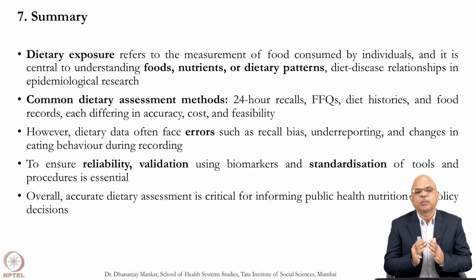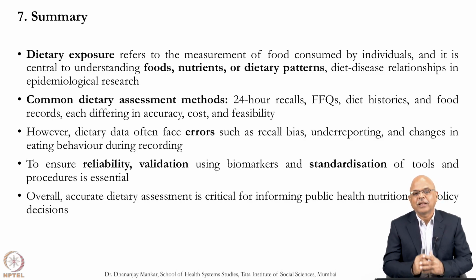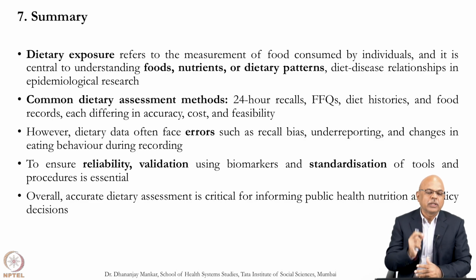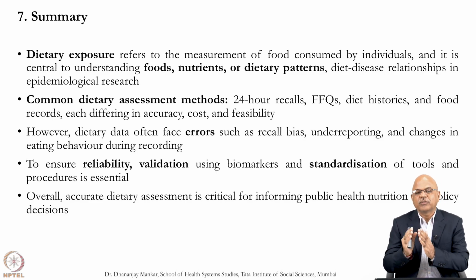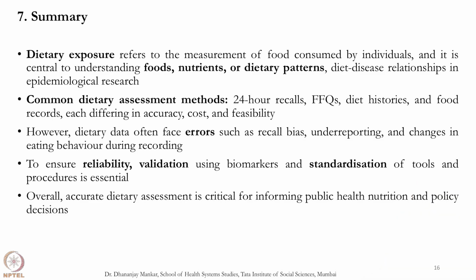But most of the time it has been seen that dietary data often faces errors. The errors can be recall bias, underreporting, and a change in eating behavior during the recording, which can be individual versus systemic. So to ensure reliability, validation using biomarkers and standardization of tools and procedures is very important and essential. So overall, accurate dietary assessment is critical for informing public health nutrition and policy decisions. So with this, we come to an end of this chapter.